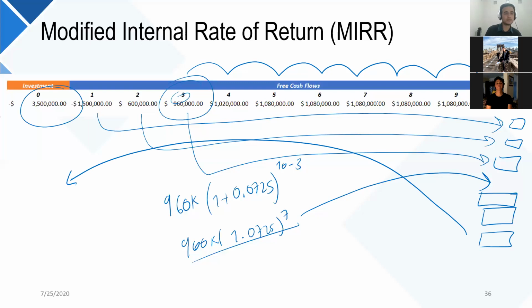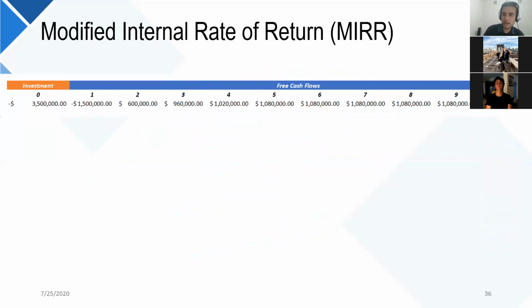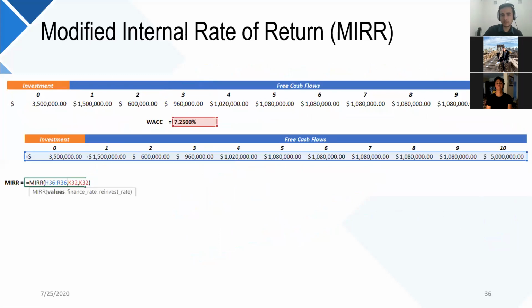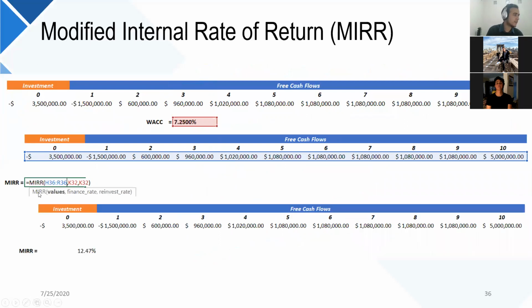And you can see the mathematics will be a pain, because you will need to compound all the cash flows and then decompound, plugging in different rates to find the rate that actually equals 0, to find the modified internal rate of return. So I think it was Control 10. Okay, so if you were to do that, it would be really hard, right? You would just have to compound all the cash flows and then decompound them and plug in different values until we find the rate at which the values equal the investment. So we don't need to do that, because we have Excel, and Excel has a formula for the modified internal rate of return, MIRR.